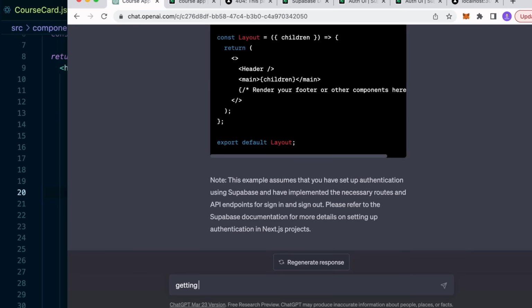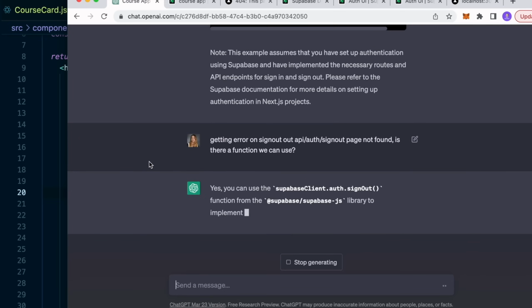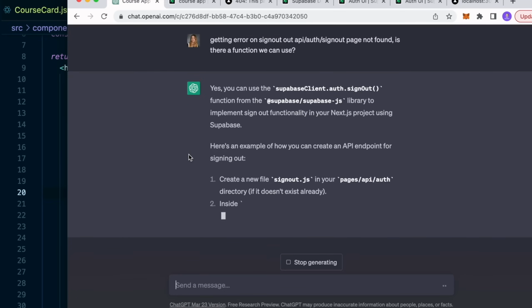So instead, because we haven't created this API, I would ask maybe, is there a function we can use? Okay, that is what we want.